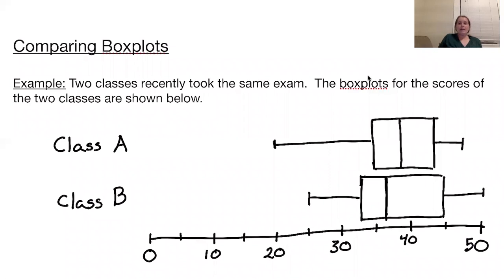Welcome to comparing box plots. In this video, we will be looking at two box plots at the same time. So our context: two classes recently took the same exam. The box plots for the scores of the two classes are shown below. Up top is class A, down below is class B.